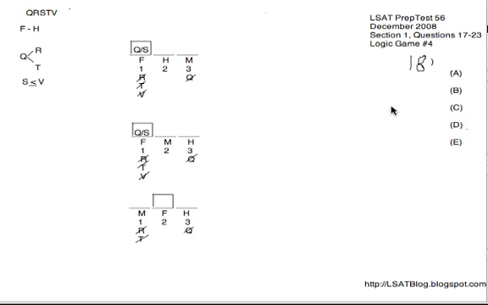Then we have R, T, and V remaining, and they're pretty open-ended regarding where they go. So what could be true? F is first. No, F is second in this diagram, so A is gone. Next, looking at B, H is second of 3. No, F is second and H is third, so B is gone for that reason. One of the site visits includes only V. Yeah, that's possible. We could have V on 2 and then have R and T on 3. That would be perfectly fine. Therefore, C is our answer for 19. I will look at the rest, though.